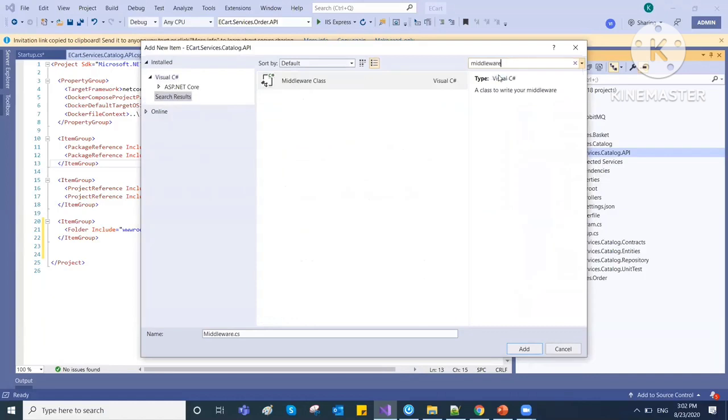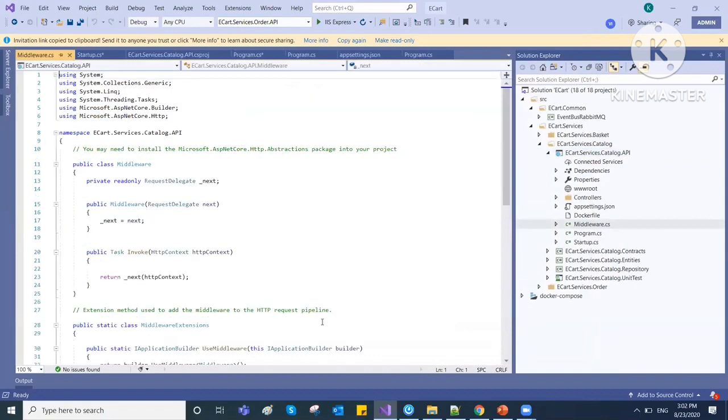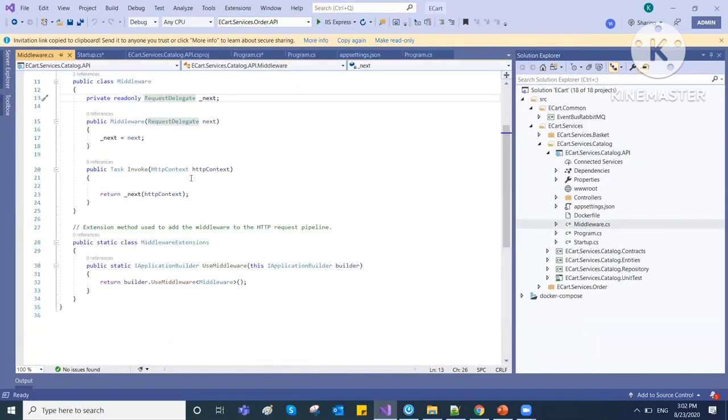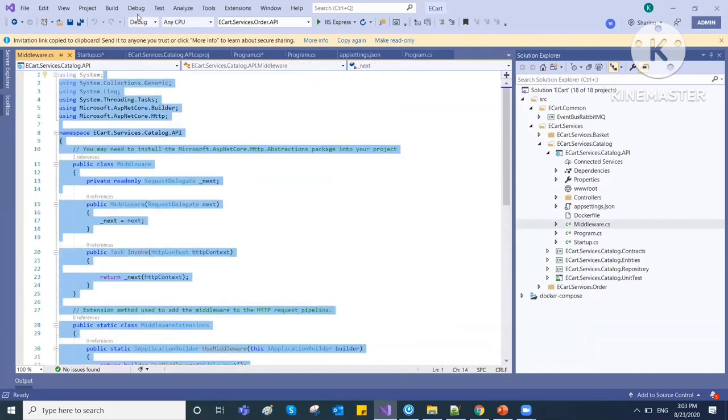Also, if you want to write your own code, then you don't need to select this one. Just create a class and write your code. If you create this one and add, it will give you a code template. So here you can create your own code and use it in your application. By this, you can create your own custom middlewares.